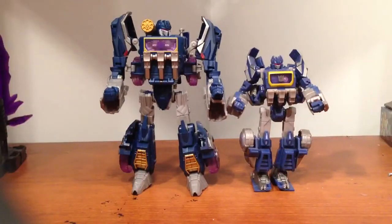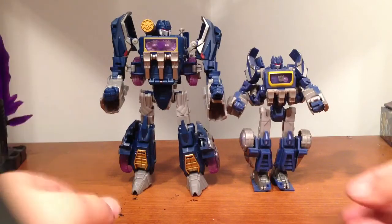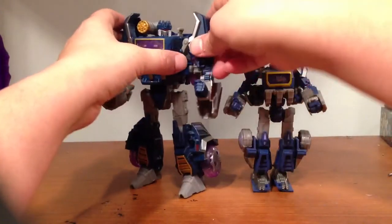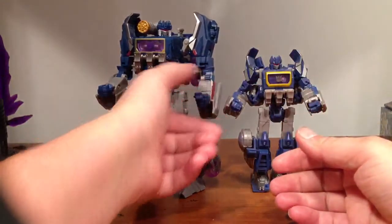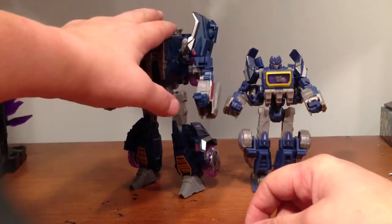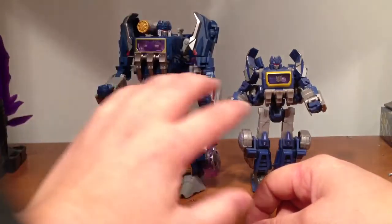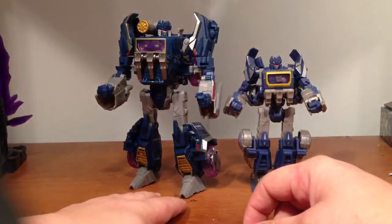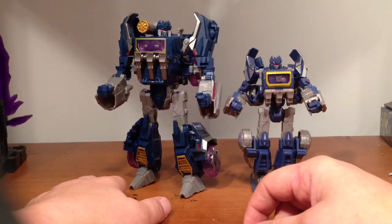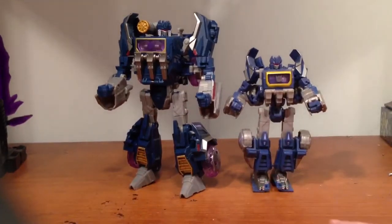He's a hell of a lot bigger. He is nicer, sorta, but he's just out of scale, and I know a lot of people like their figures in scale. I hope Grimlock is this big. I'm really hoping, because that's really the only figure I really, really want, and I'm hoping he's nice, and he's this big, because he'll look great. So, yeah, that's it, guys.